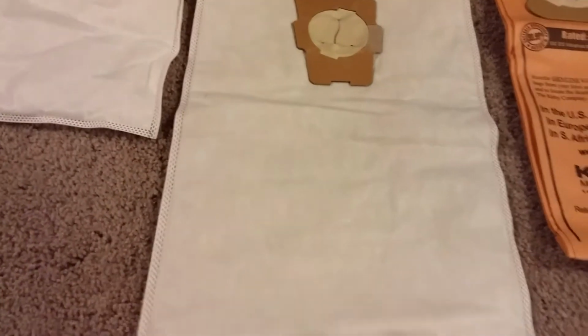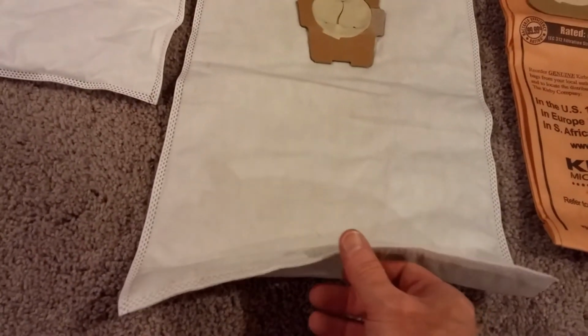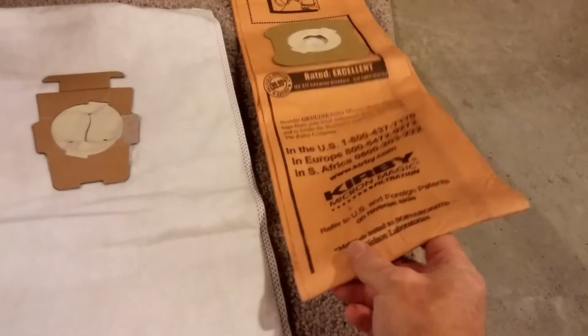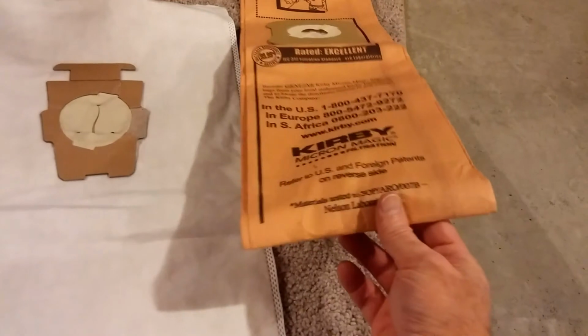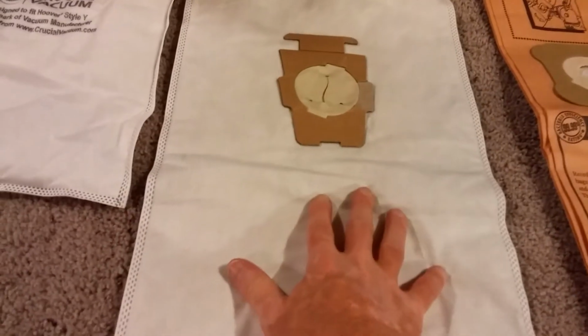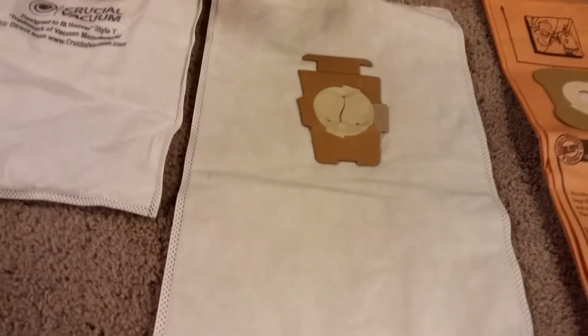But with, say, a Kirby, it starts out so high that even with maximum airflow loss, there's still a ton left. A lot left with this guy, and plenty left with this guy. The paper bag will clog up a lot more. I mean, this only has so many layers, and you've seen this for the sand and the carpet test. This has many more layers, and the airflow stays really high for a long period of time.